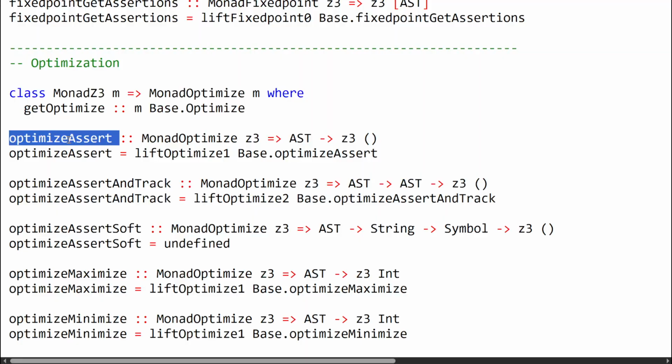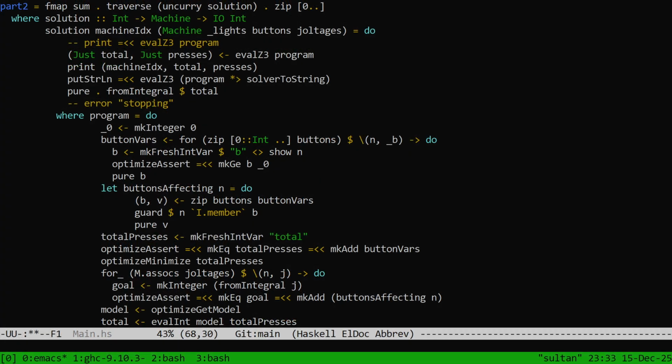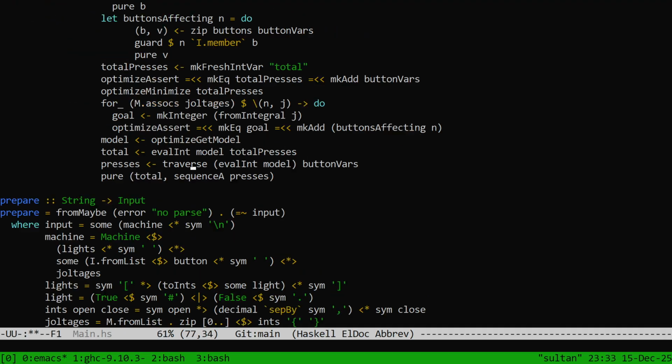So optimize assert, I thought maybe would be necessary, but I mean there's nothing else I can do, right?